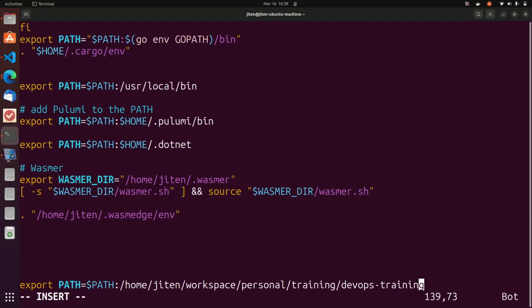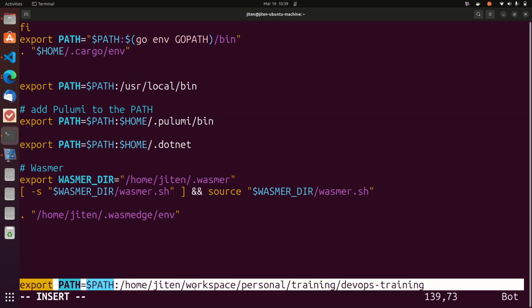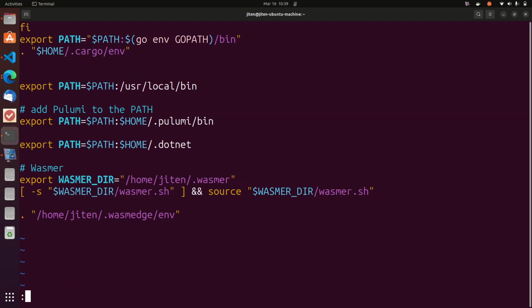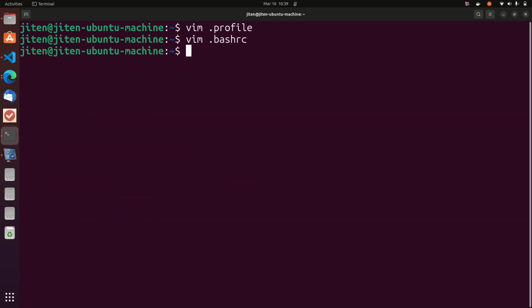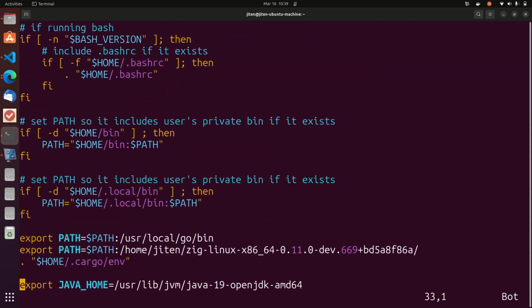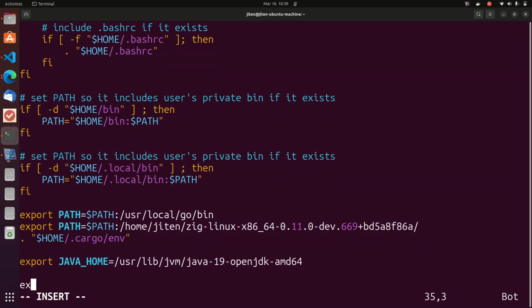I'll remove this entry. The file is not there, so I can create a new one in .profile.